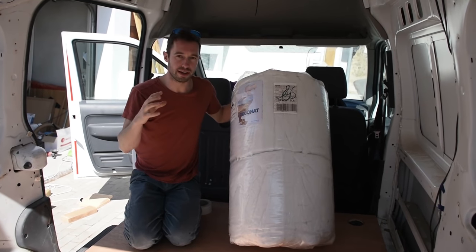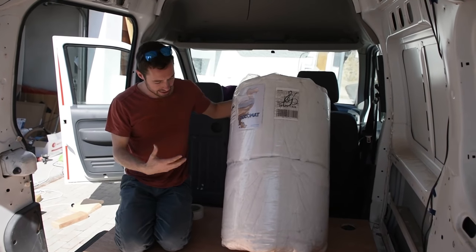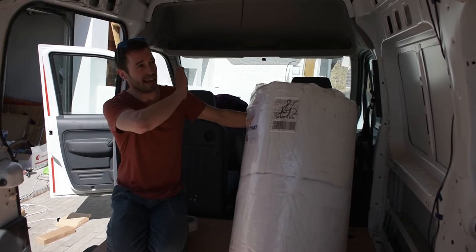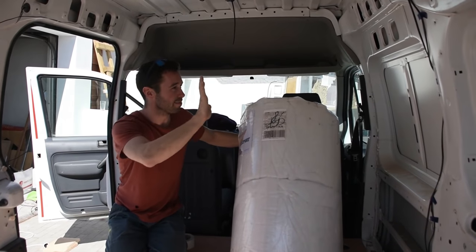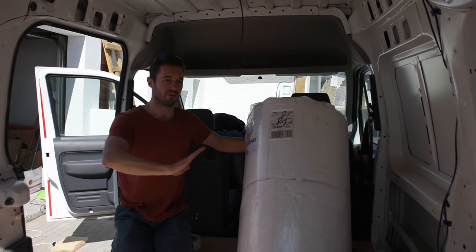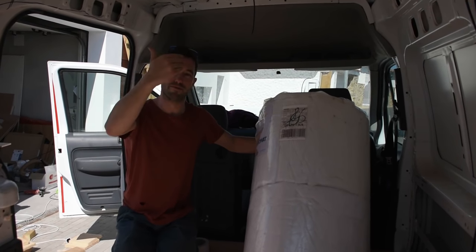But at the same time, it's made from recycled bottles, like Coke bottles and stuff like that. So it's super enviro, which is really good. And we're just going to get this in all the crevices, stuff it in. We're going to put it into the panels. We're going to spray glue it on. And then we're going to add a foil layer, which will give a moisture barrier. And then after that, we can start building.